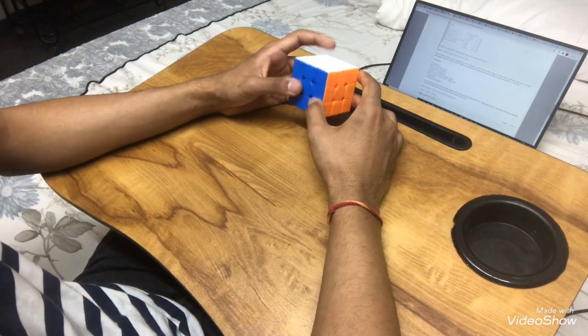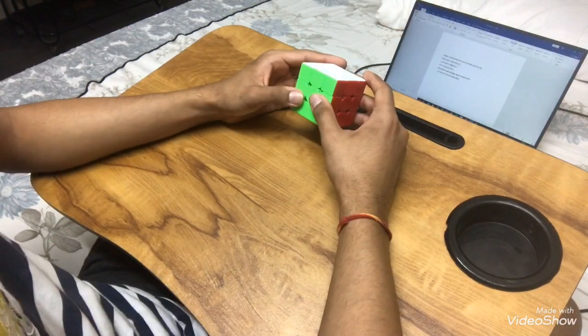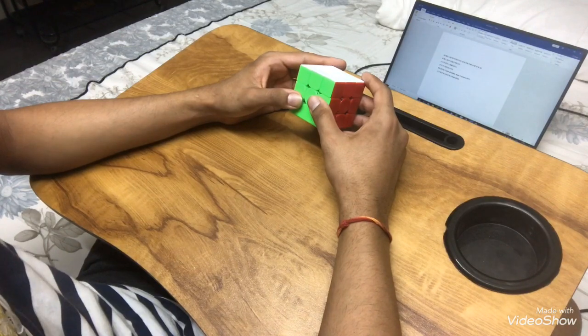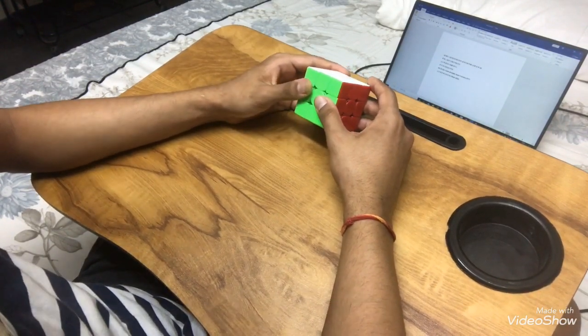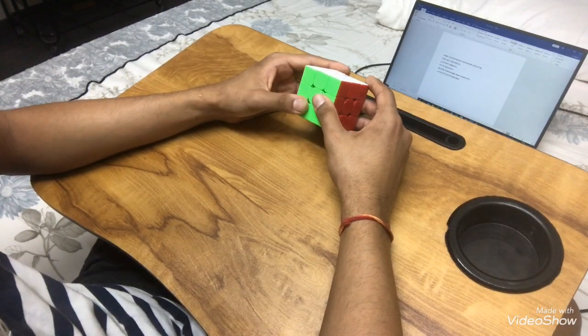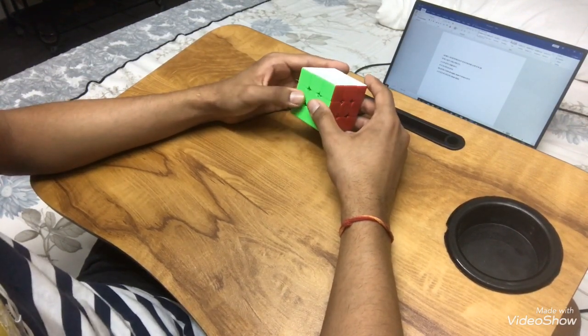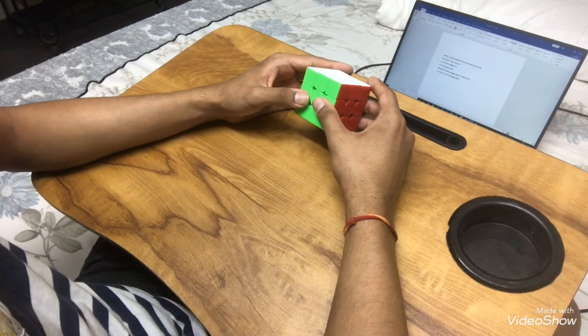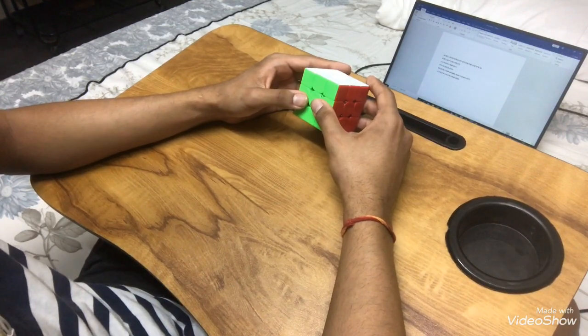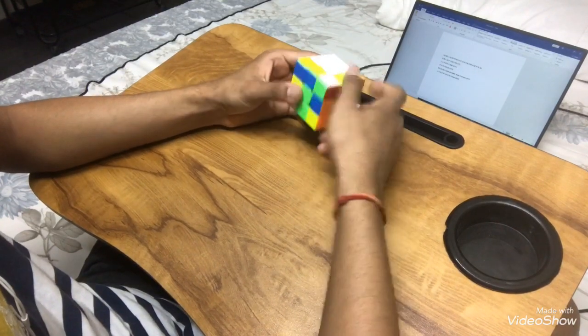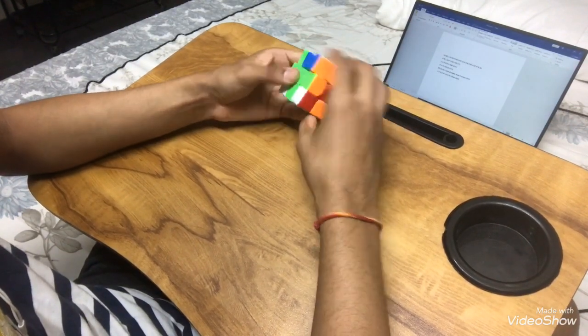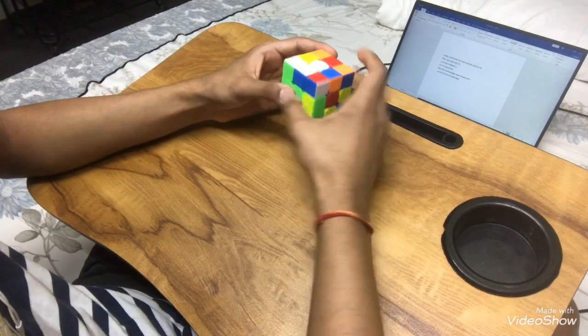hopefully skip one step. Now there is one more variation of the method that is honestly more suited for FMC than for speed solving, but you could experiment with it, and maybe if you get good with it, then you could probably do it once in a while in a speed solve and get a really low move count solve. So I have prepared an example solve with it so that I can give you a better idea of how it's done.